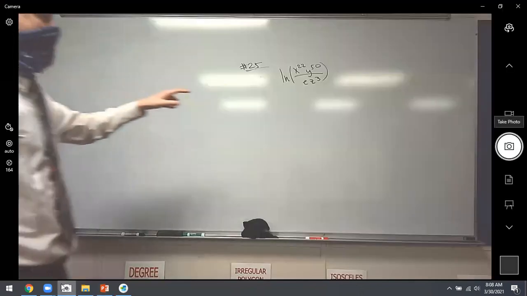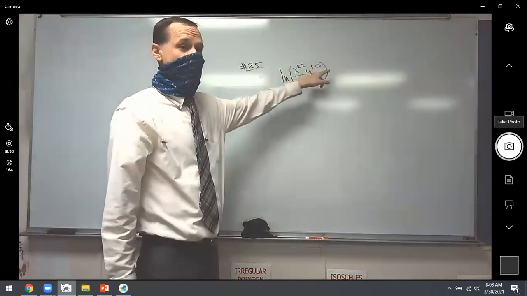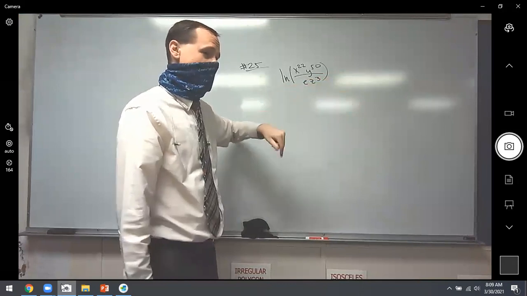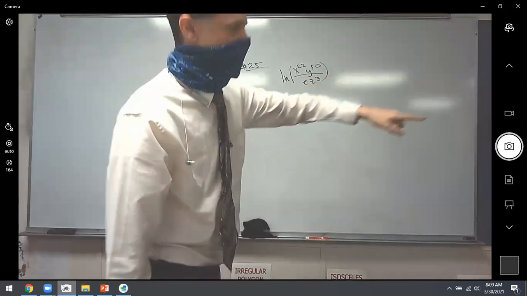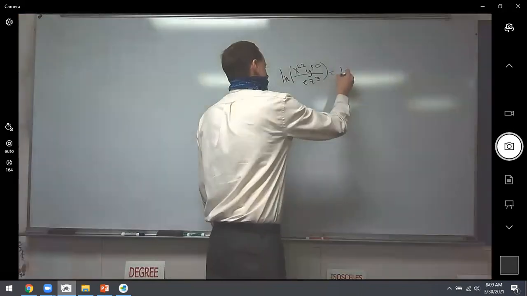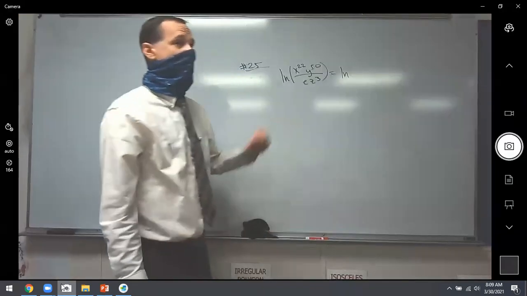Now, right off the bat, you see these things that are on top? If I break them up, what are they going to be? Positive logs, aren't they? And these things on the bottom will be negative logs. So right off the bat, I'm going to use a combination of the product and the quotient properties together. So here we go, one thing at a time. Okay, anything on top is a positive log.